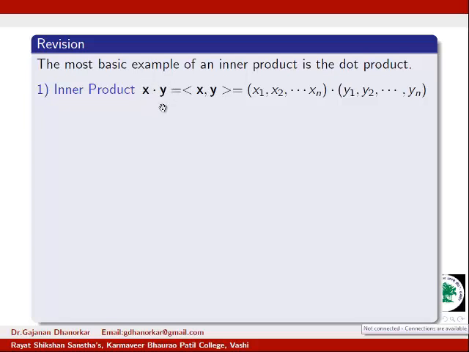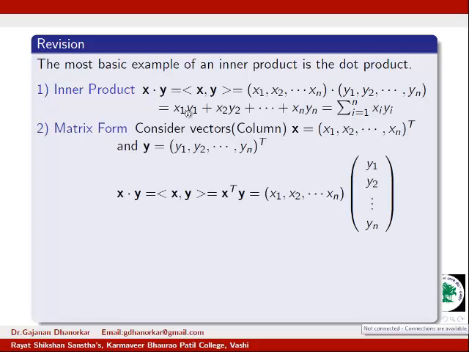And we know that when we take the dot product of any vectors, we get a scalar number. Therefore, this inner product is a scalar number. Again, how are we taking the dot product? First component of this vector into first component of this vector, second component into second component. We are taking multiplication coordinate-wise and then adding all of these. Here this is x1 y1 plus x2 y2 plus and so on, xn yn.